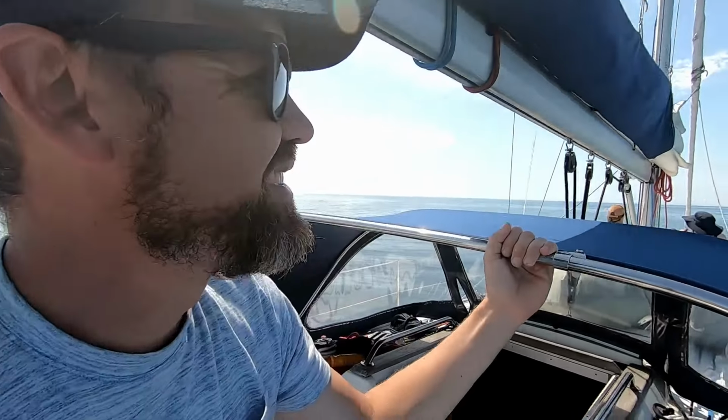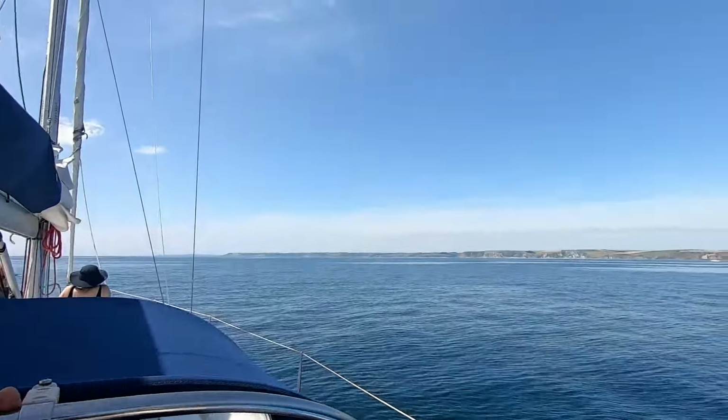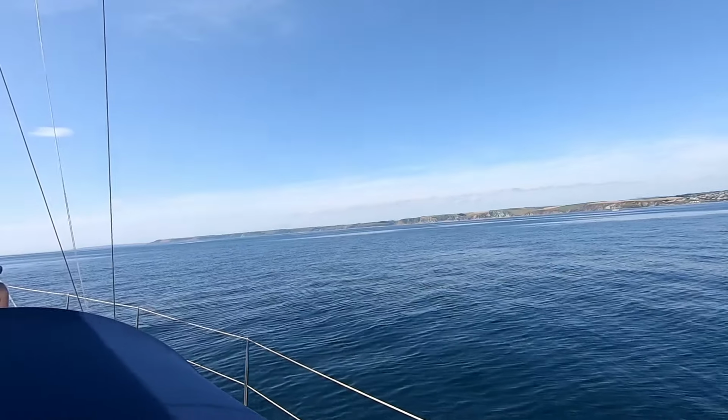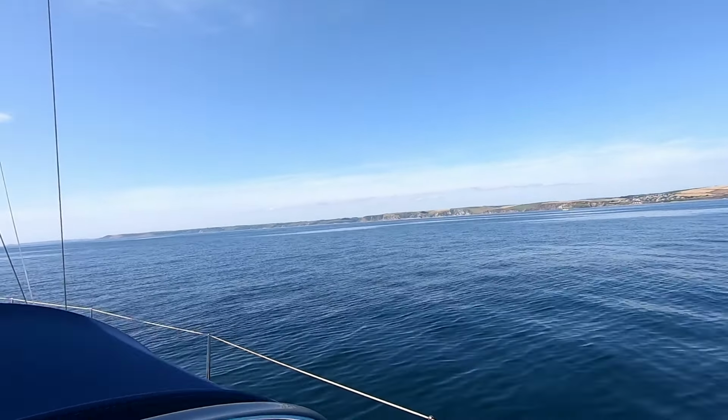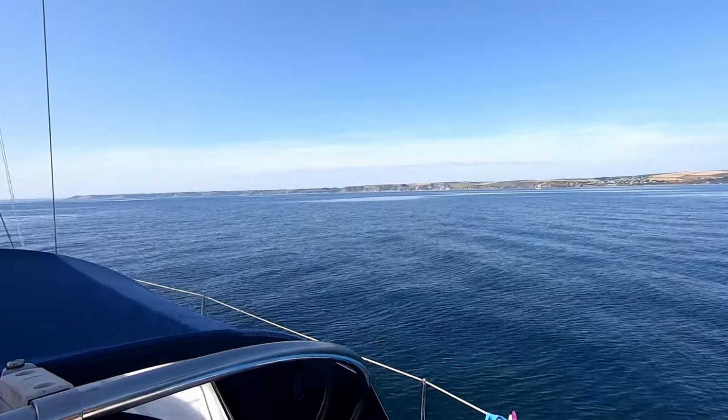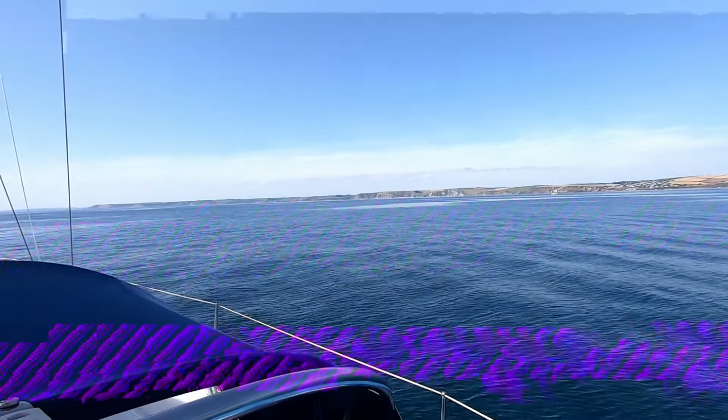And then we're going to come back and drop the boat off here and keep the boat here for a couple of days until the guys from Halcyon can pick it up. And then they're going to take it round early next week. One day, either Tuesday or Wednesday, they're going to pick it up, because it looks like a really good weather window. But unfortunately, we're back at work. But we've got a couple of duff days coming, and then some really nice settled weather again.